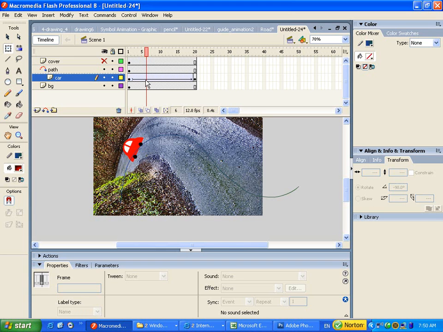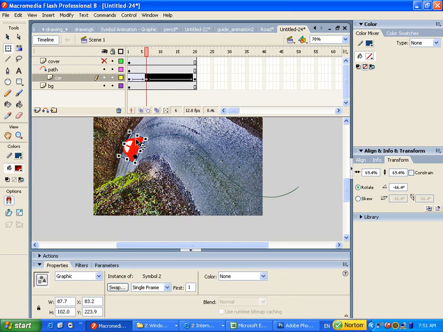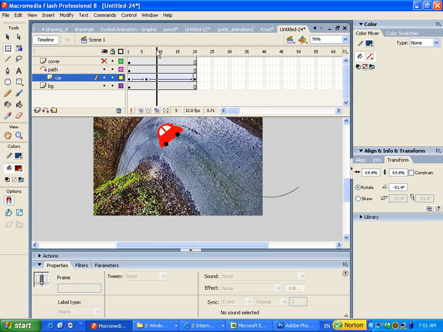So at this time, we can insert a keyframe. A little rotation until we have the proper angle. And we can continue with that through the timeline.